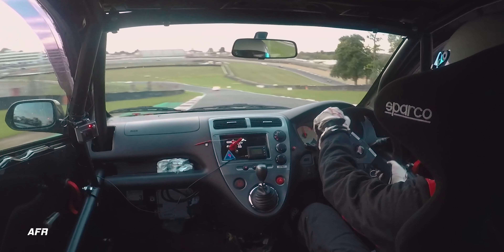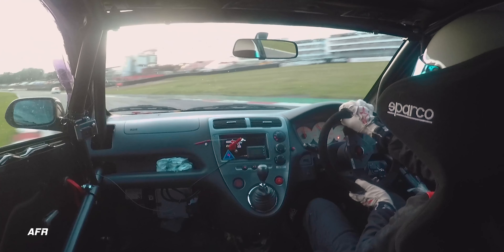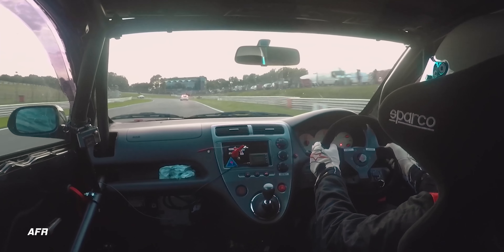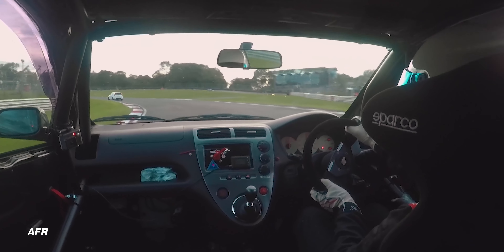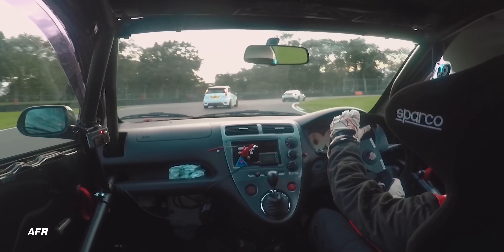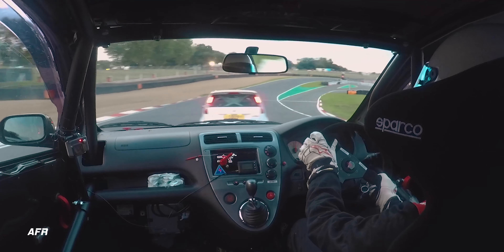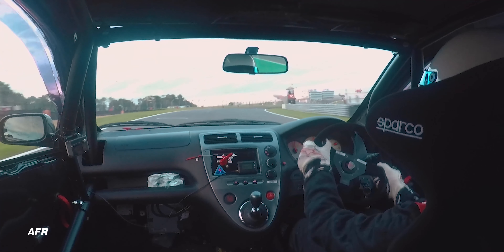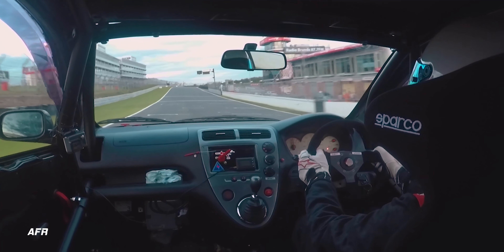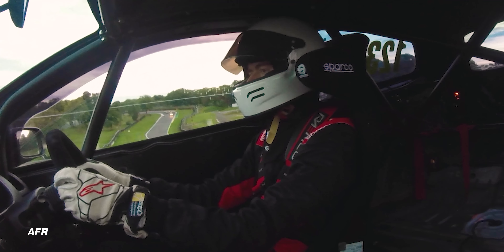So there was a lot to learn — just understanding how the car pulls through the corners, how it brakes, what it's like getting close to the limit. I say that because I don't think I got anywhere near the limit in this car around this track day. I look at the lap times that the comparable cars do in this spec series — Type R Trophy in the 750 Motor Club — and I was about two seconds off. But overall I think I got my best lap time ever at Brand's Hatch on this little test day, which I was really happy with, considering I'd never driven this car around this track before. I was very happy with that lap time early on, but I still realised I was a long way off where this car could get. But for a first shakedown, first time in this car, I was quite happy.